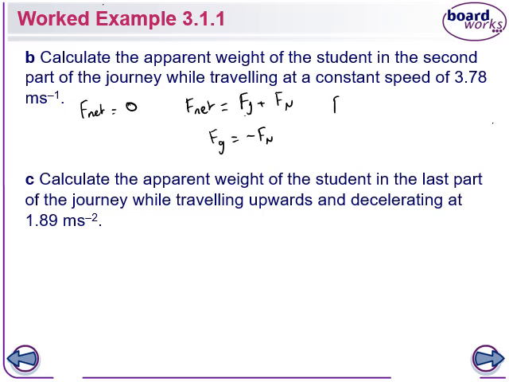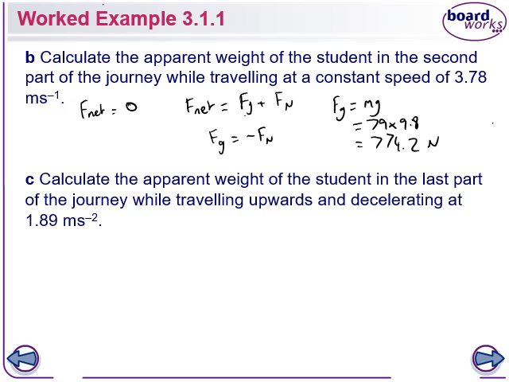So we can work out Fg then. 79 multiplied by, what's it, 9.8? Did we get an answer for that before? 774, yep. Okay, and so in this case, our weight force is equal to our normal force, and so you wouldn't feel heavier or lighter than usual, you would feel your usual weight.